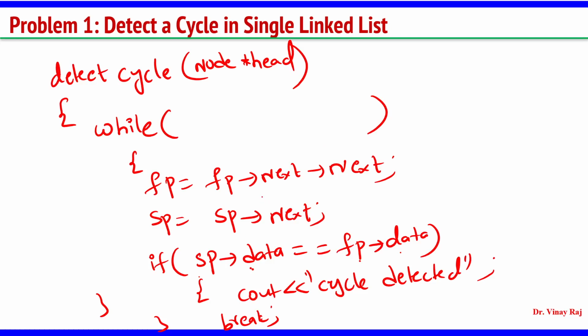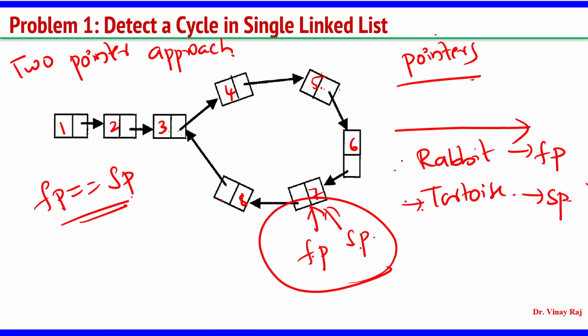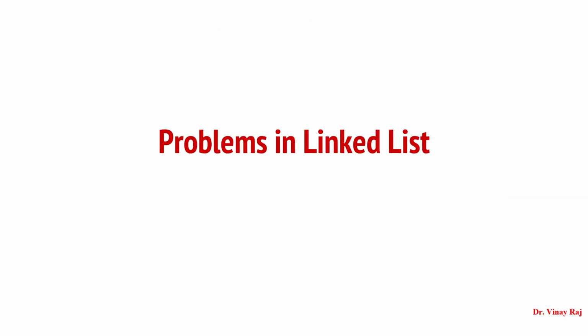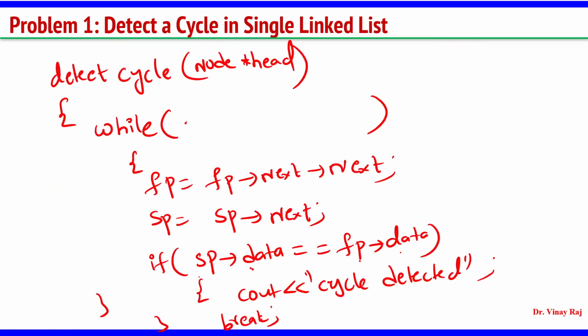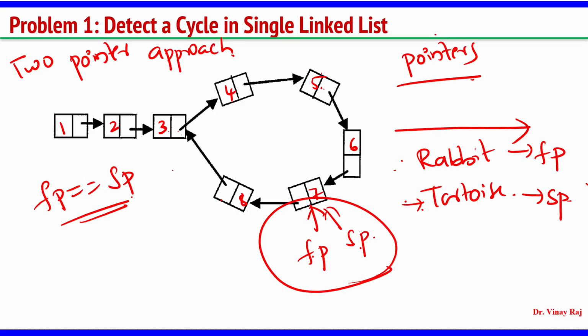How long should I keep repeating this? How long can I do this? Generally we have to do this in a looping condition, right. So that condition we have to decide here. So again, how long should I repeat this process? At some point definitely it will break, right. So here we have to give the condition: FP not equal to SP, right. The FP pointer and SP pointer, until they are not equal. At some point they will be equal, so that time it will break and it will keep checking this, right. So this is the logic for detecting the cycle in a single linked list.